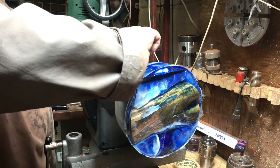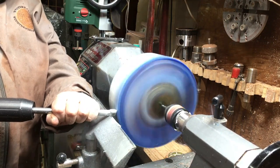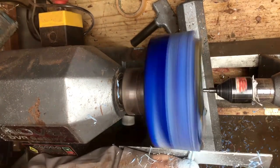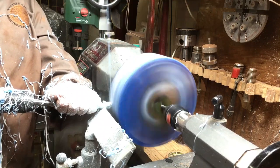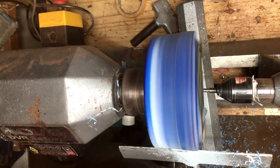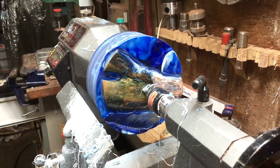If you look at it now, it looks like it has the sky, the water, or something floating in the water — it's quite nice. I actually liked it, but I knew I was going to lose quite a lot of it when I machine it. Slowly, slowly, first I'm squaring it — when I say square, I mean making it a cylinder at 90 degrees to the machine. The resin comes up with this black line, like nice strings. Then I'll move to the side and square it from there and continue.